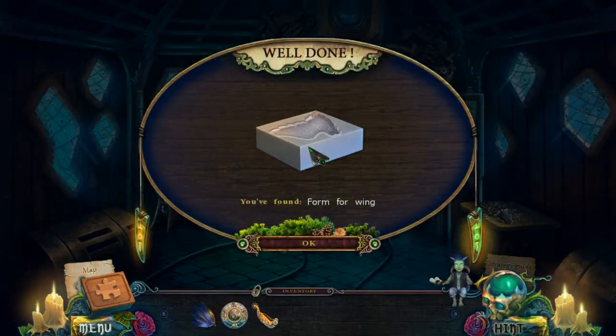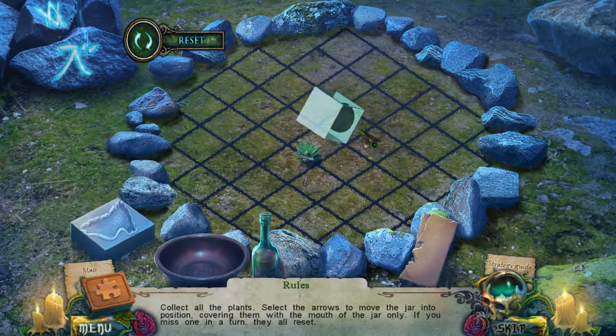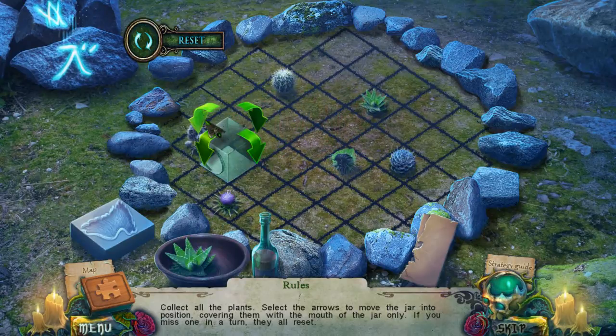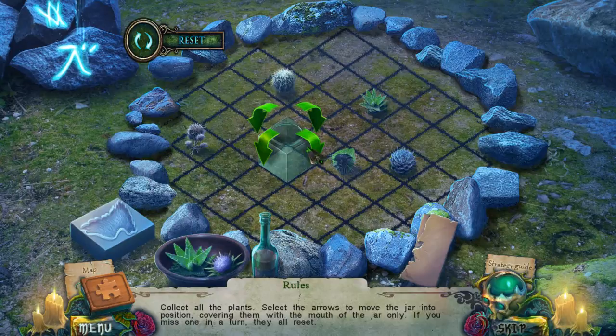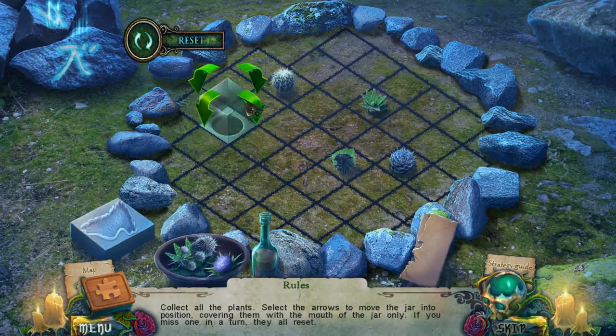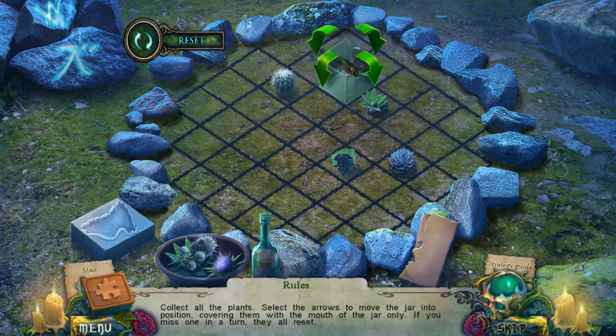Oh, it looks like that's a mold. So we need to go back out here and put the mold there. Collect all the plants. Select the arrows to collect them all. Oh boy. Interesting. Let's see if we can do this. Kind of a cool puzzle. Let's see.